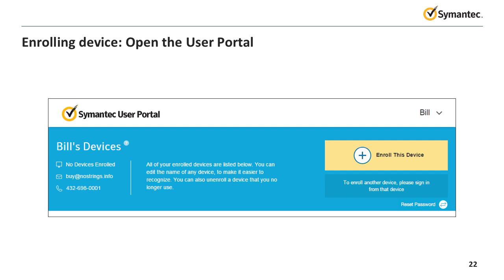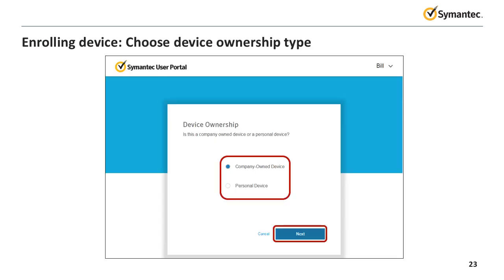The enrollment procedure detailed in the following slides is for Windows 7 and 8. OS X and iOS follow the same basic steps. Windows 10 has an extra step immediately after you click Enroll this device, where you enter your credentials in the Settings, Accounts, Work Access page on your Windows 10 device. After clicking Enroll this device, the user is prompted to choose whether the device is a personally owned device or a company-owned device.